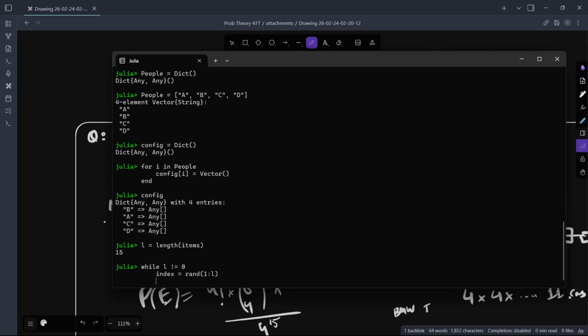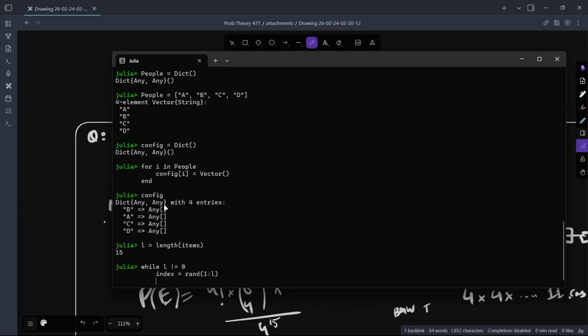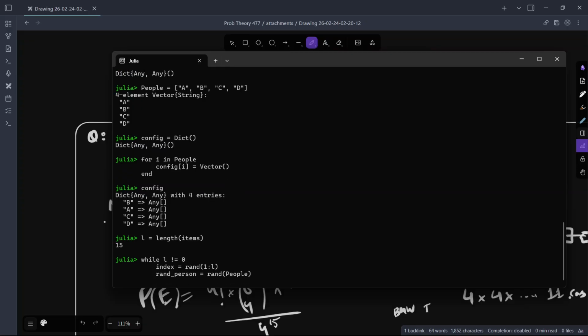And then once I have an index from my items array, I am going to randomly pick a person. So rand person equals rand of people.